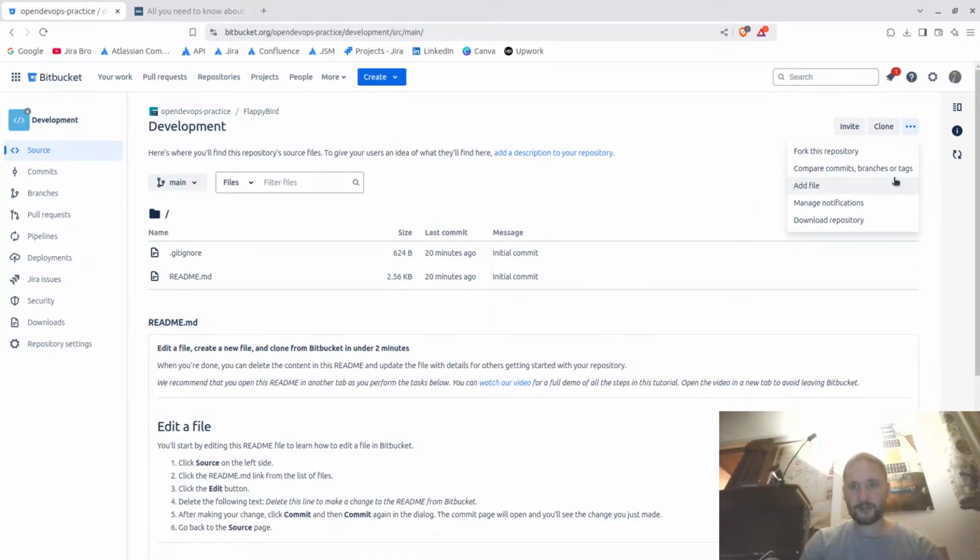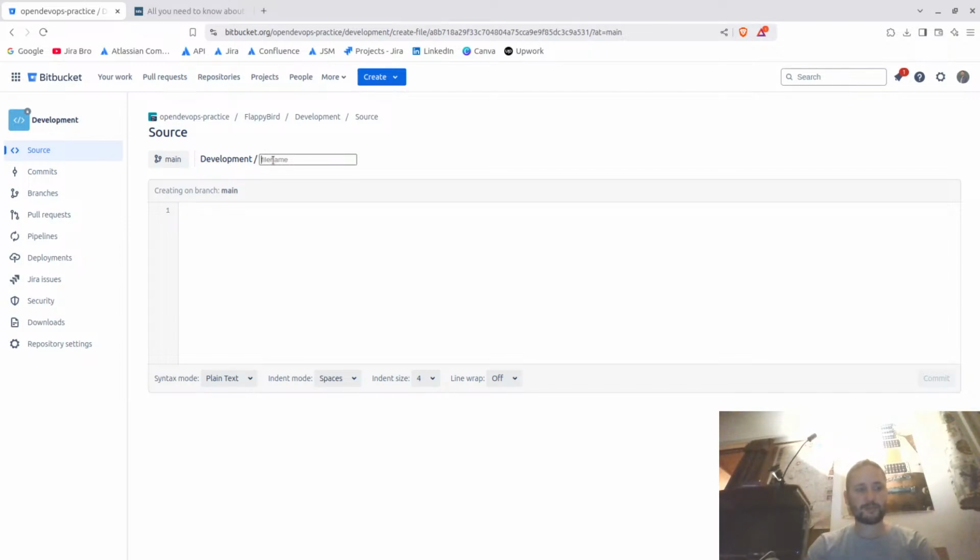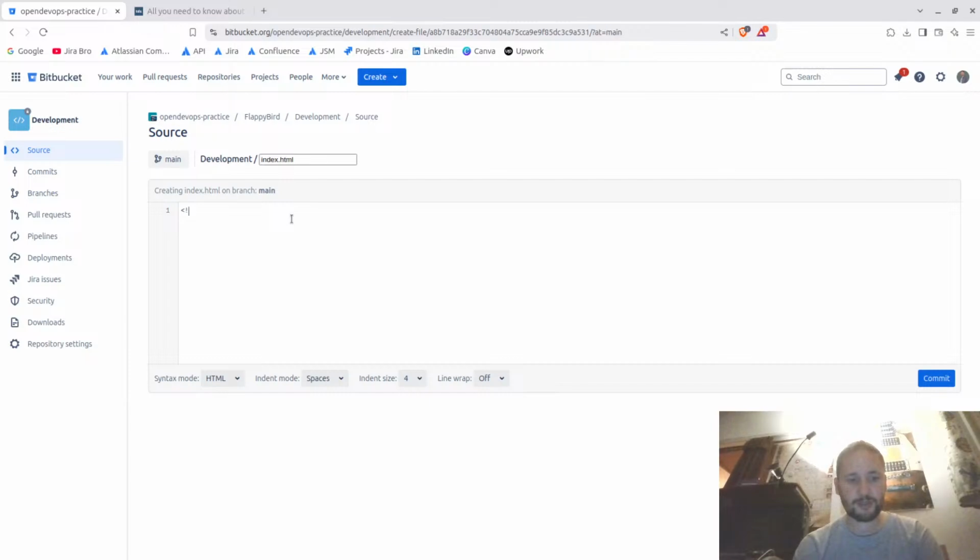I'm going to click on three dots. I'm going to click on add file. It's going to ask me what is going to be the name of this file. So let me say it's going to be index.html, and maybe I can go ahead and write some HTML code in here.